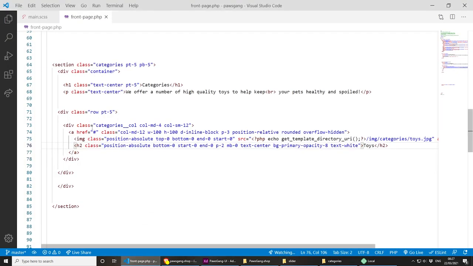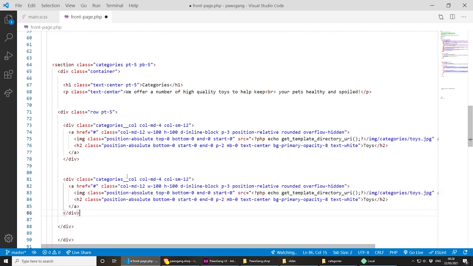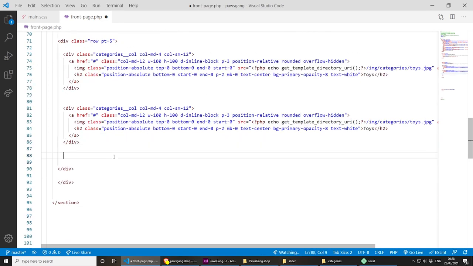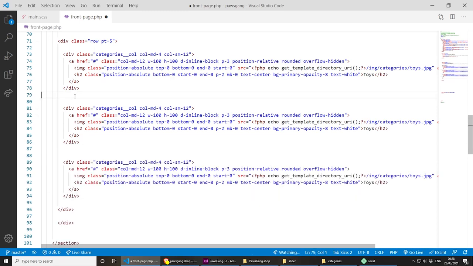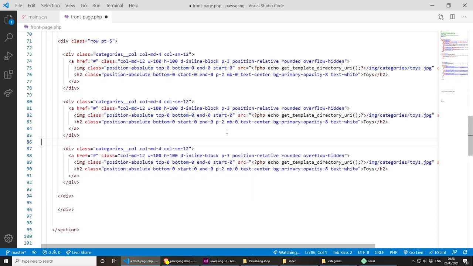So of course, this is going to be a link. And now I can potentially just copy this and just change the image and the name. So let's do that. So we need 2 more, 1, 2, a lot of space. So the first one is toys. The second one is food. My voice is going now. And the third one is care.